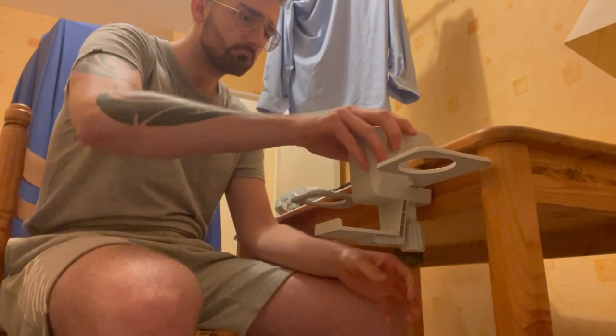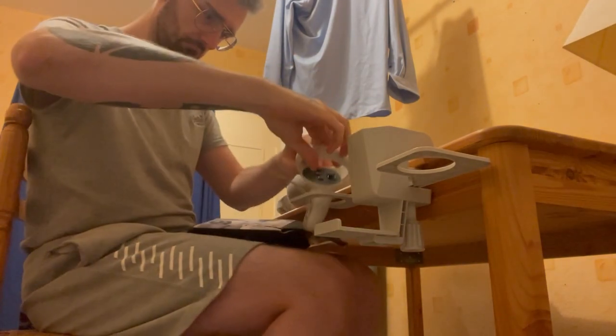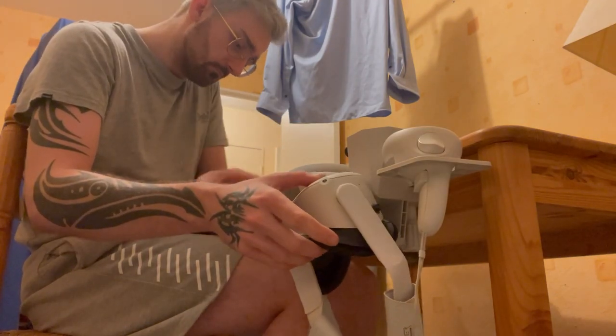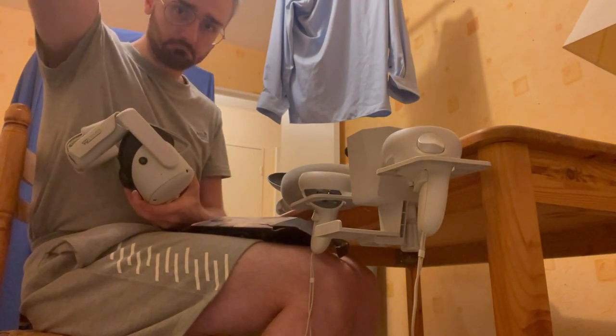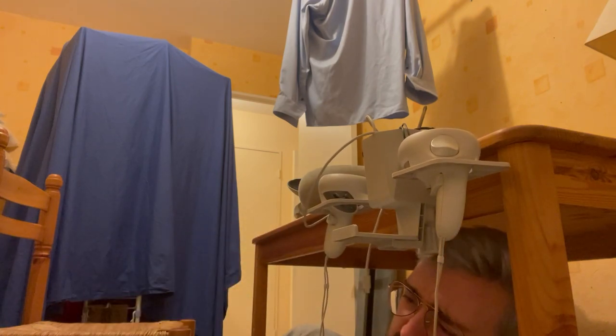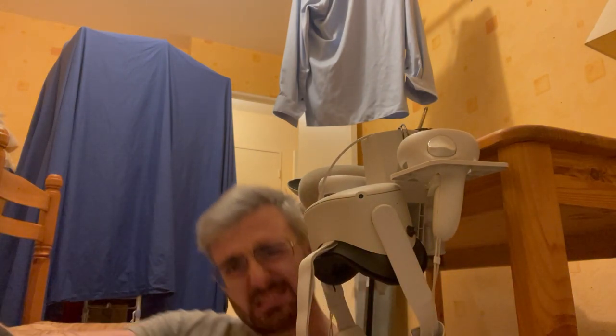So this product would definitely benefit from some cushions to diminish some material pressure. It's pretty self-explanatory how to mount things on this. The only issue I had was the headset's position, because it's not that obvious. There is this edge that gets in between the lenses — that's how it attaches. I realize it also depends on your IPD, because on the third setting it fits better than on the first one. And you need to make sure it doesn't touch the lenses, because they could very well scratch them.